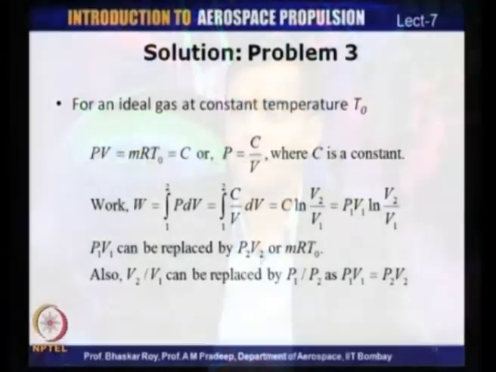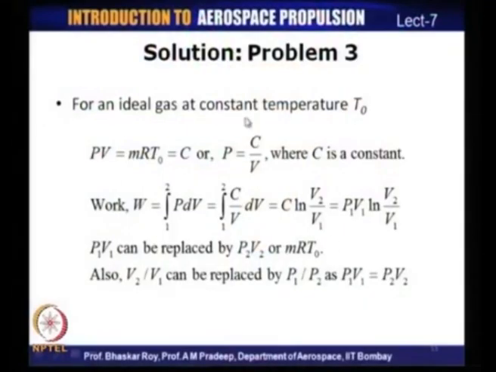So, this is a problem which requires us to solve for an isothermal process, and I think I discussed in the previous lecture also that this would be a process where the product PV is equal to constant. So, PV equal to constant, if we assume the ideal gas assumption, corresponds to an isothermal process. So, we will use PV equal to constant for solving this particular problem. Now, let us look at how we can solve this problem.